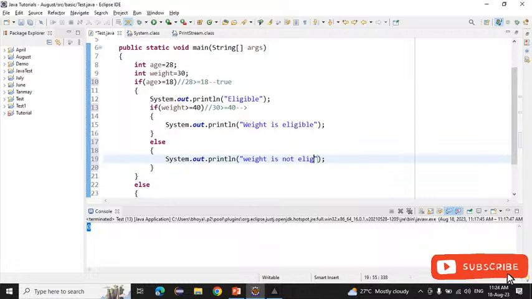For both ifs, I need only one else. Yes, for both if statements, I need only one else. That is not possible. This is the inner if and this is the outer if, so how will it be possible? This if will belong to this else, and this if to this else. So it will give you a syntax error.